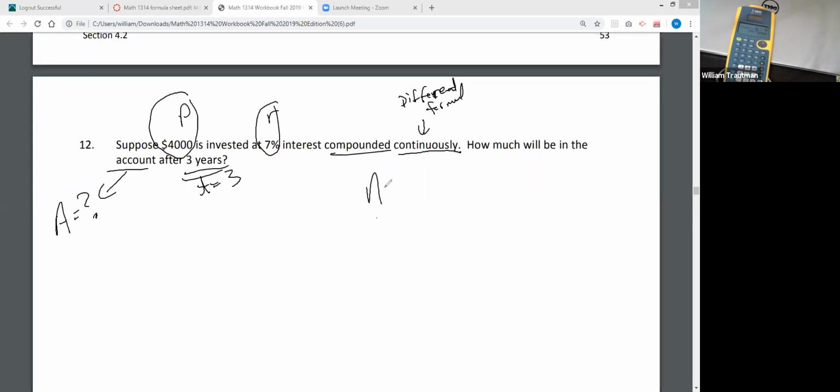So the A equals continuous formula is P E R T, and I always say all powers. If there's more than one and a power, you have to have that in parentheses. So this is the formula I'm looking at on my formula sheet. We're looking for how much we're going to have in the future. We have everything else. P is 4,000. And then there's this E thing. And R is 7%. And we're going to multiply it. RT is R times T. T is 3 years. So we have to put this in our calculator.